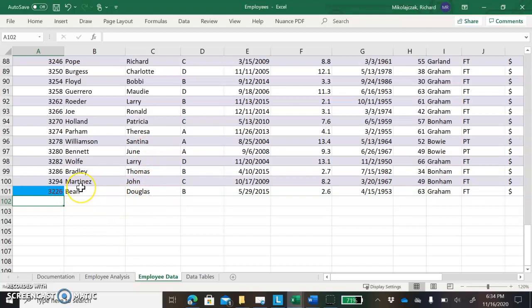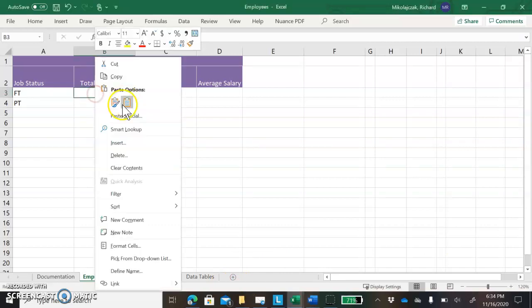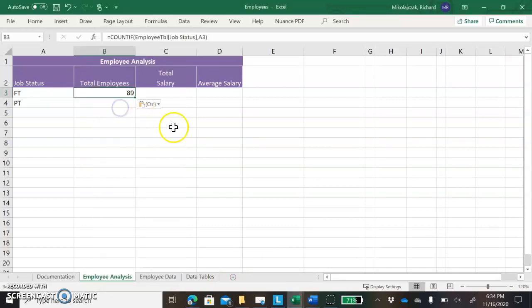11, in the employee analysis worksheet. So let's go into this one. What we're going to do, I've already got formulas for this one. Again, it's using the data tables that we've got in there. I'm just going to copy and paste because we're almost done. Put that in here for A, paste that one, and we'll bring that right down. And those are the totals for full-time, part-time.